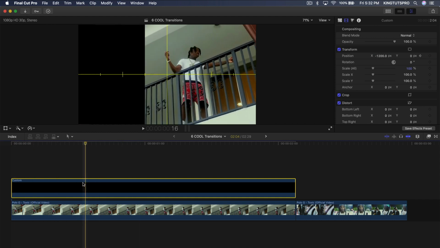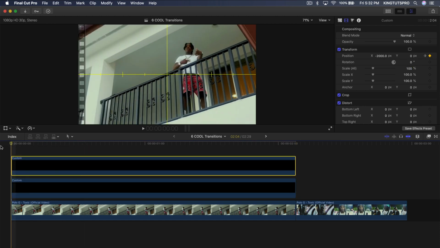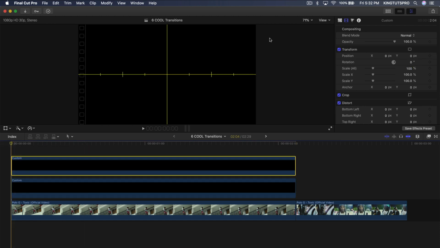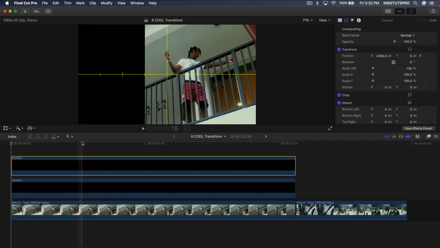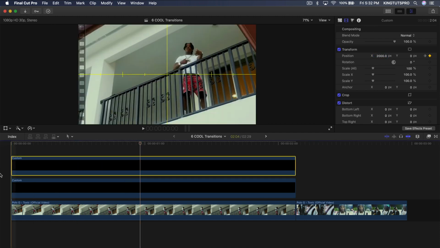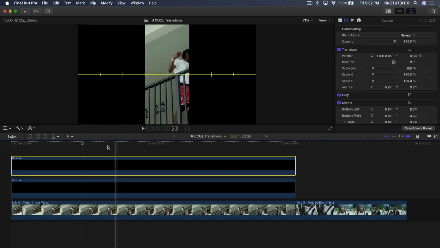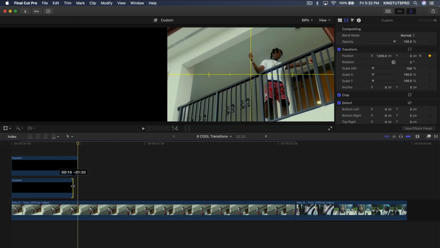Once it's there, we're going to do the same thing. Hold option and drag upwards to make a copy, and move this to the beginning. Reset this and type in +2000, press enter. Add a keyframe and go to that 15th frame, which is here. From there, type in 1200 and press enter. So now when I push play, that'll come in exactly at the same time. Once it's at the 15th frame, trim it down to the 15th frame, so about here.